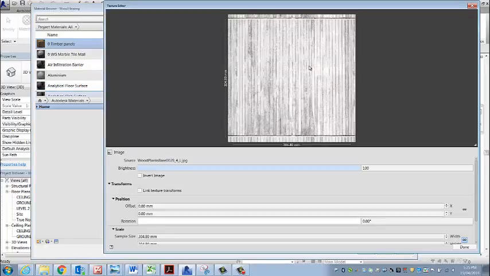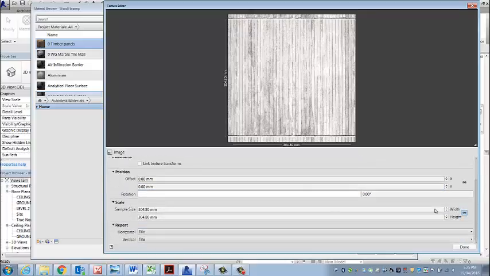All right, so what you can see is that it's now turned into a black and white image, and that's because when Revit, or any other rendering package for that matter, understands that in the case of a bump map, white is high and black is low, and anything between is somewhere in between that. So where I've got these little black lines, it's going to give the illusion of a recess. I need to make sure that my scale is set exactly the same as what the image is. So 4,680.